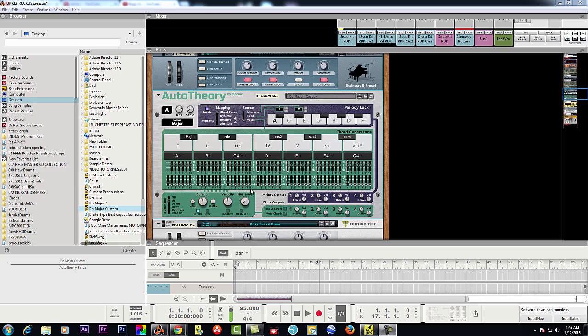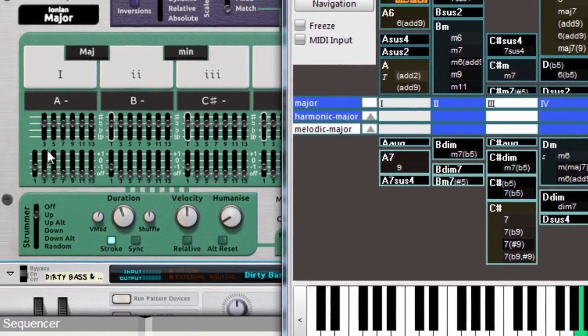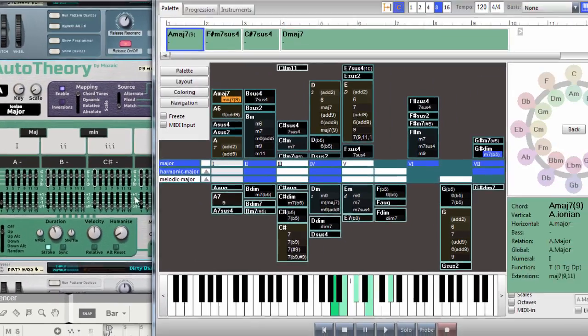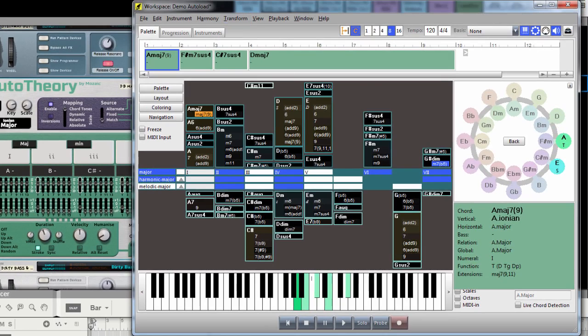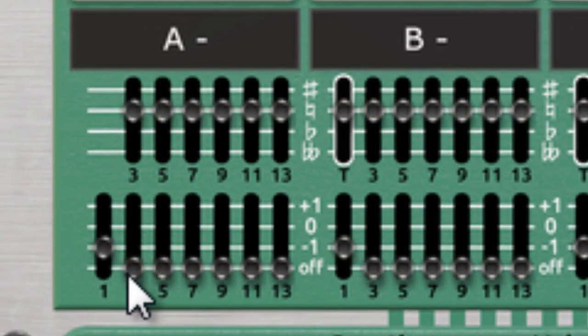All right, without further ado, I promise you guys I will show you how I created chord progressions using AutoTheory. Now check it out. I'm going to show you how I take the chords from over here and put them over here. There's something you have to understand about this section. They lay out all of the chords, but these levels are 1, 2, 3, 4. The lower level means off, as you see here. The first level means octave 1, standard octave, and then the higher octave.